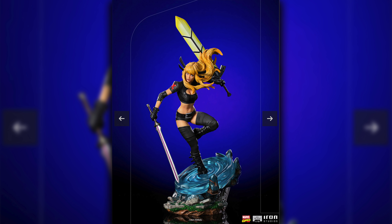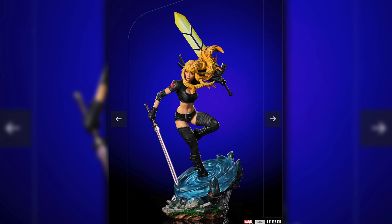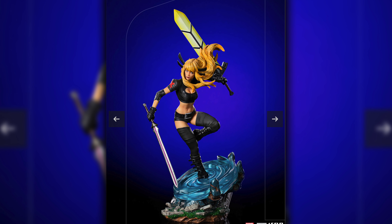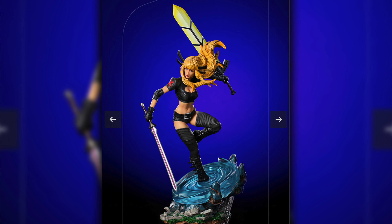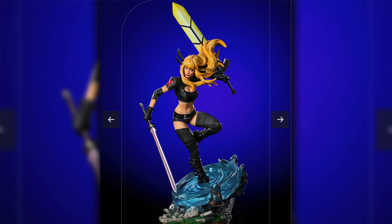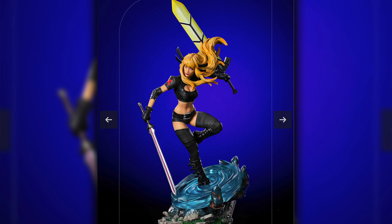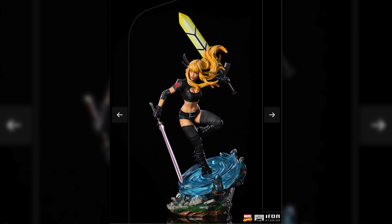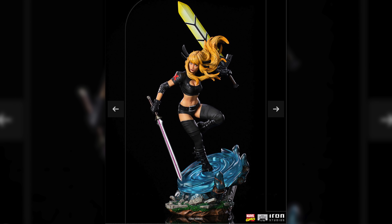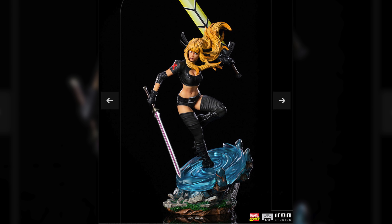There's also a nice blue background shot where you can see the statue without edits. I love everything they've got going on here — you have the nice texture on the thighs, she's got that big belt buckle, the black leather with the red X on her shoulders. The swords look awesome. I love the design of the soul sword — the white in the middle going to yellow on the outside and the detail in the blade. The other pictures are in-studio with black backgrounds where you can see the translucent resin, some dirt and moss at the bottom, rocks, and that blue sentinel hand which ties in with the other dioramas.